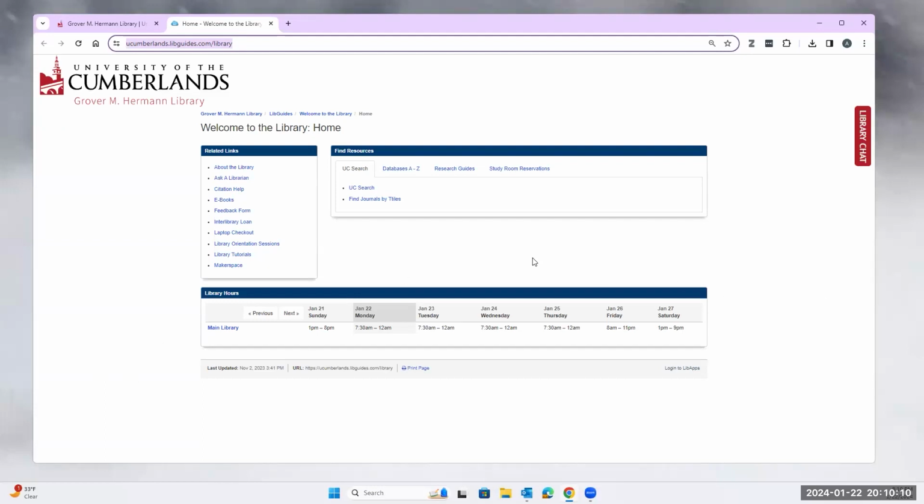You'll find them at every university. Sometimes you can make good use of other libraries' research guides. Tons of stuff out there. But for our purposes, here we are on the LibGuides for the University of the Cumberlands. You'll find the menu over here. That's going to lead you to a variety of services or resources, the most important being how you get in touch with us. So, 2 ways to do so.